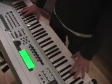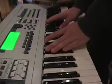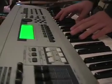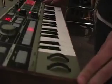Setup. I got a Yamaha MO6 right here, posted on my keys. Get close. I use this for a lot of the songs. This is brand new. And over here, we got the Microkorg. Got that new Yamaha smell. And that's what you usually be hearing in all of our songs.